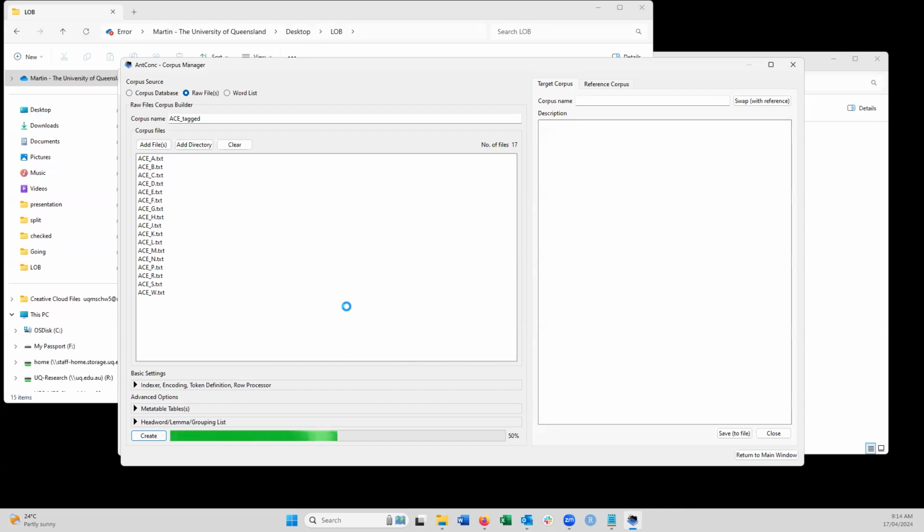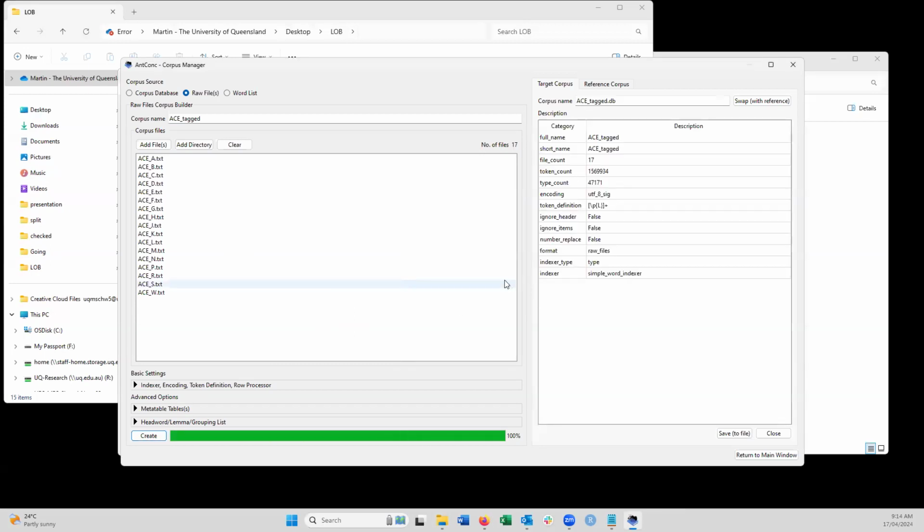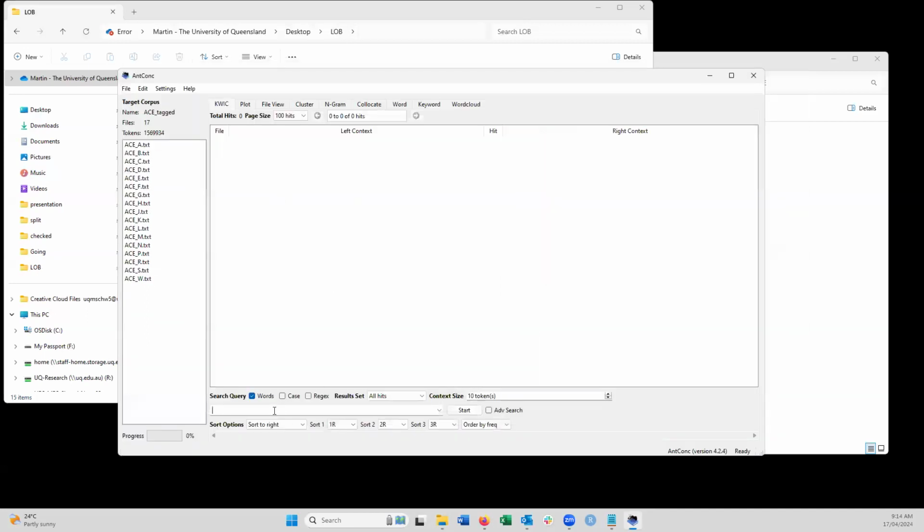So now what we're doing is we're retrieving all instances of will, of going to, and all instances of the verbs in the corpus. So now we've created the corpus.